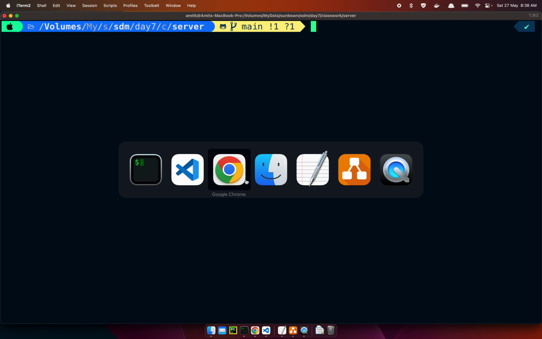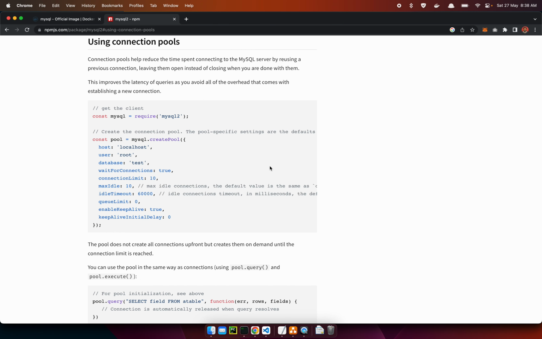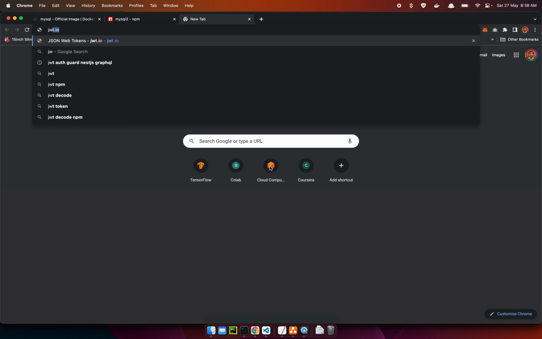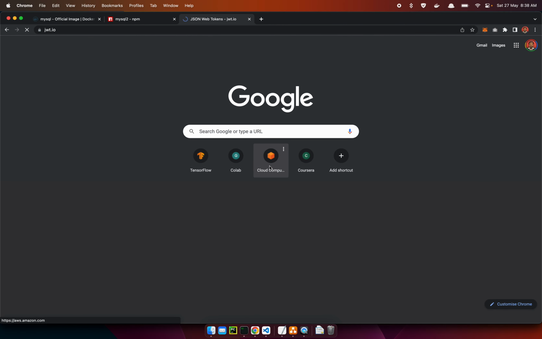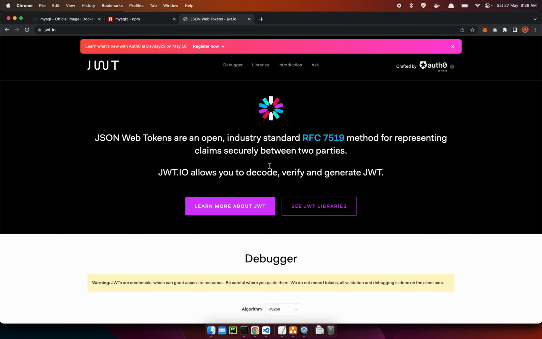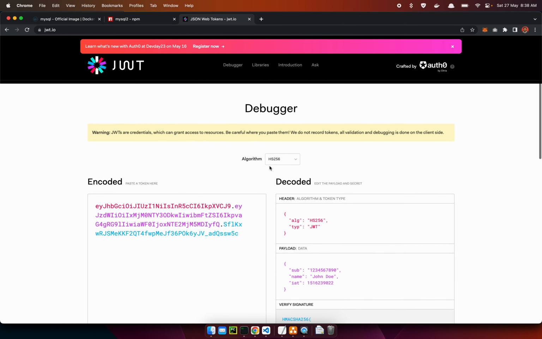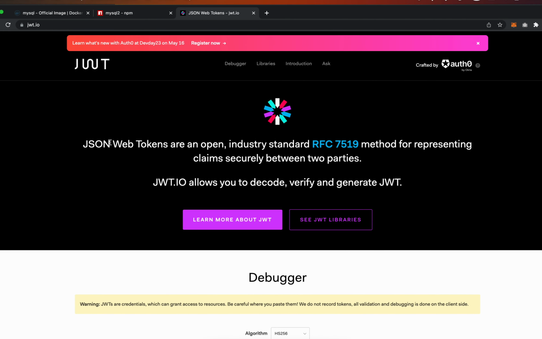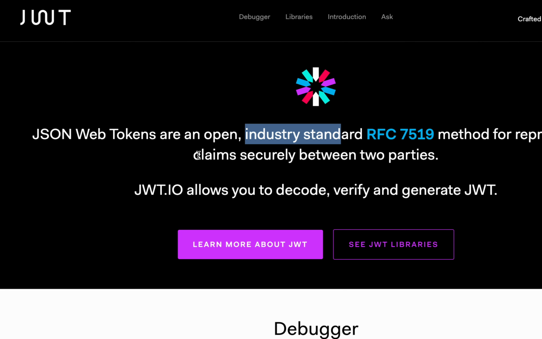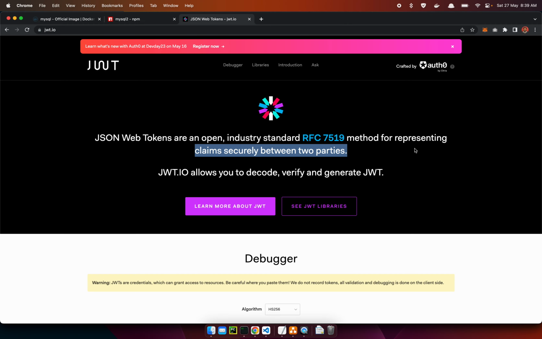If you have heard, well and good. If you haven't, let me introduce it here. This is called jwt.io. This is where we are going to create the tokens, and the tokens will be sent to the client, and tokens are used for understanding who the user is that is logged in. So this is a JWT. You can see that JSON web tokens are an open industry standard, RFC 7519, method for representing claims securely between two parties.